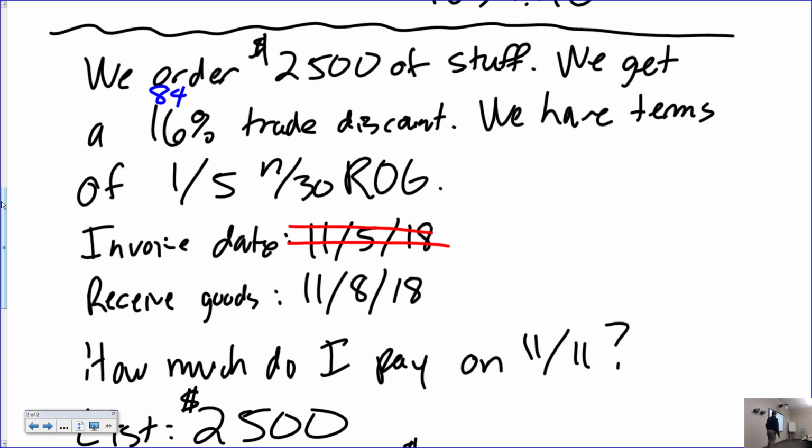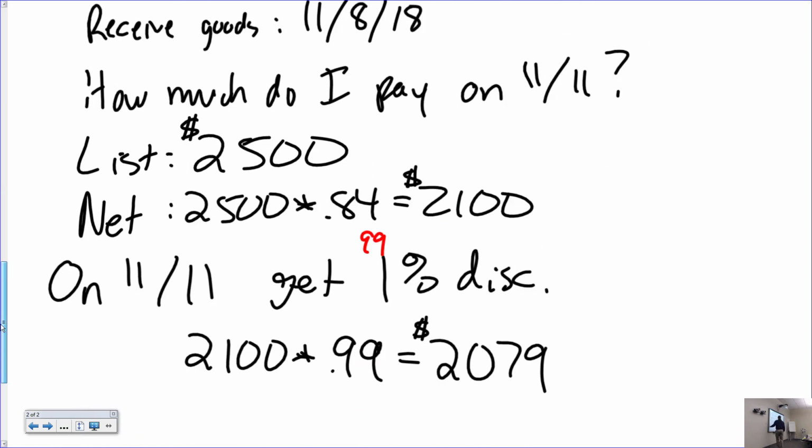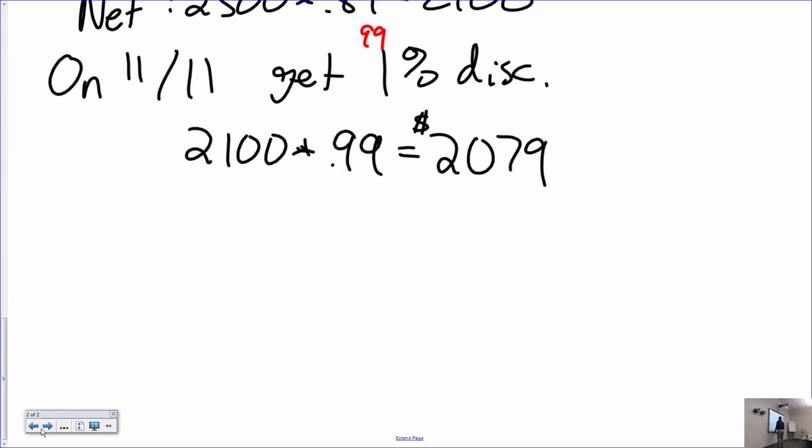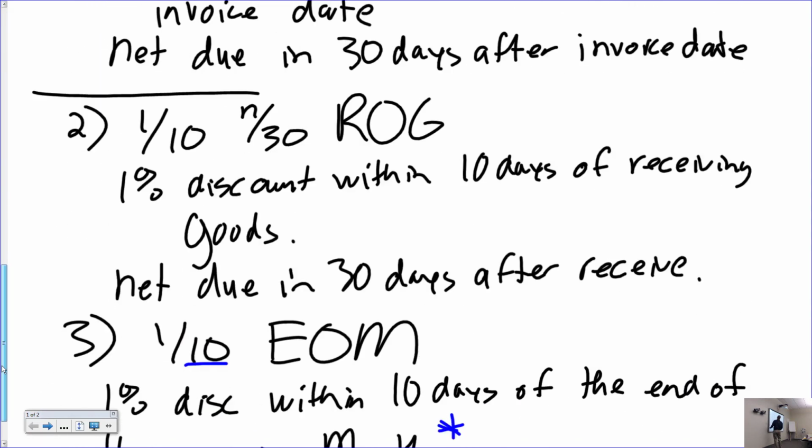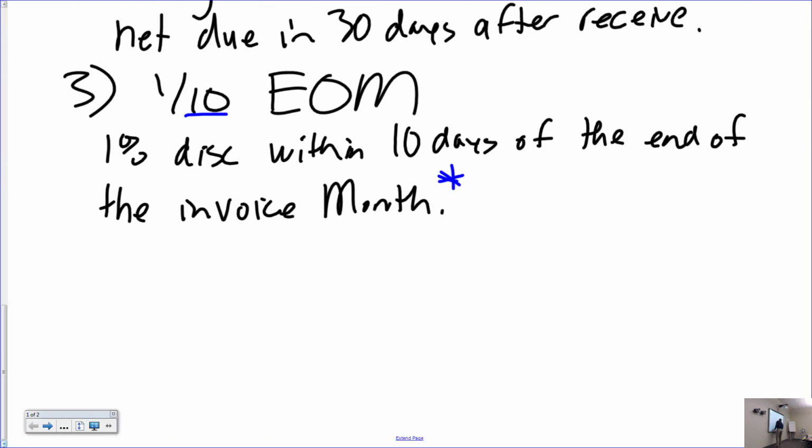Yes, and like I said, the book is a little on the shipping happy, so be careful, watch for them from home. Alright, so not bad with this one then? Okay, again, the only difference between standard and ROG is which date you use, okay? And you just have to remember which one to use, okay? Alright, and then the fun one is the EOM one, okay? And remember I put a little blue star in that?